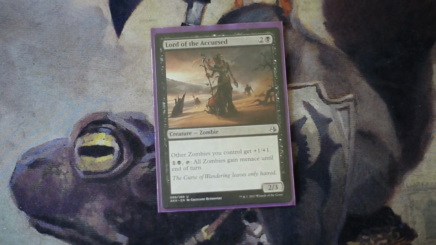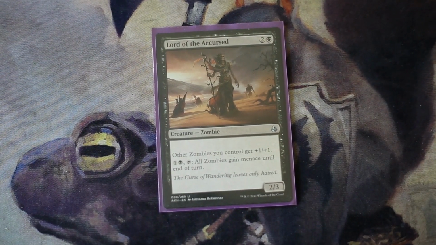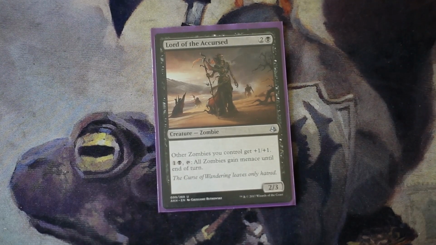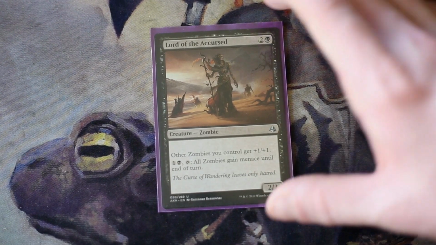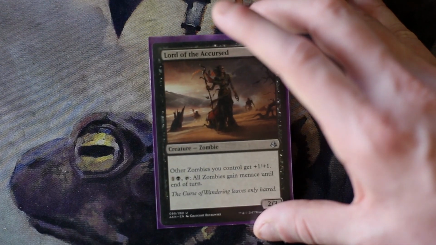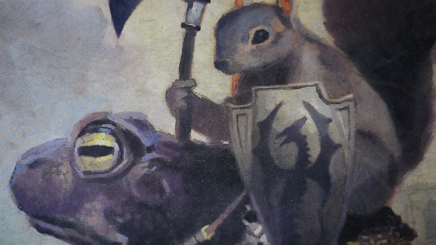Another one we've got, Lord of the Accursed. It's another zombie lord. 1 black, 2 generic for a 2/3 this time. All other zombies that you control get +1/+1. And then all zombies gain menace until end of turn for the price of tapping it and paying a black and a generic. So pretty good. Menace can't be blocked except by 2 or more creatures. So pretty awesome on a go wide strategy. They just need to have more people to block your army.